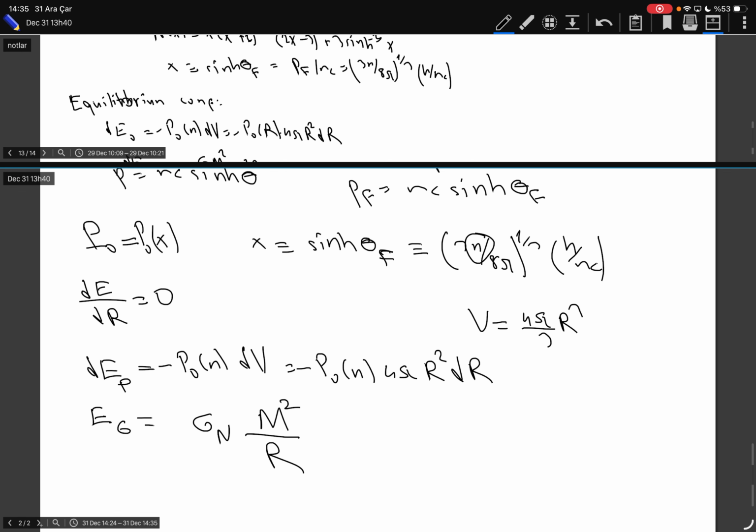And if you remember all your computations, what you will see is that the gravitational potential energy will be some multiple of this. 5/3, 3/2, it will depend on the mass distribution. Let's just put a number alpha. Can this be the potential energy? Gravitational potential energy. Alpha is just some number. It will depend on the mass distribution of the star.